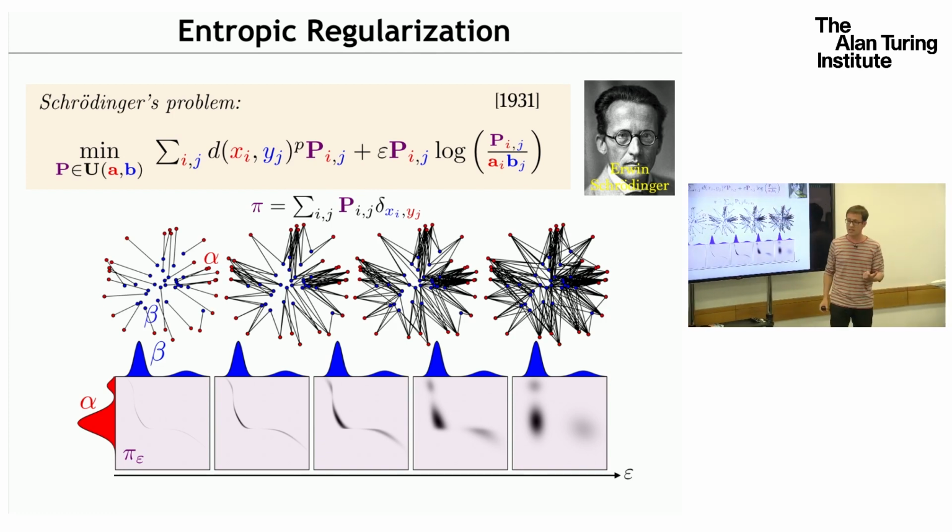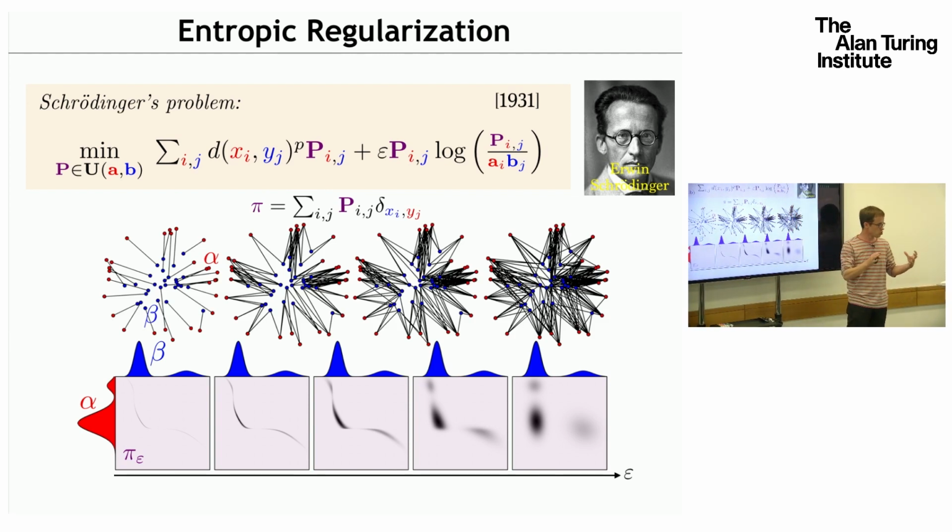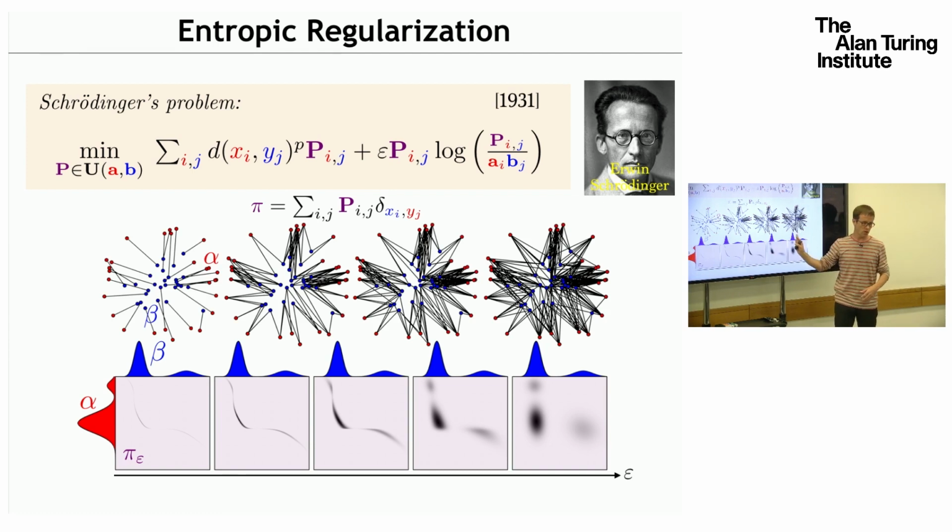So as you increase epsilon, the solution of now the Schrödinger problem would be somehow more and more blurry. So you would add more and more diffusion, and in the limit, you get something very blurry, where you transport mass from everyone to everyone. So really, epsilon is like a temperature which interpolates between two very different things. And later on, I will insist on this and explain a little bit what the two limits on the left and on the right are. So on the left is optimal transport, and on the right, you see there is also a very natural large temperature limit. So this idea dates back to Schrödinger, but of course, Schrödinger was not thinking about optimal transport at all. So the idea is now, can we use this idea in practice?